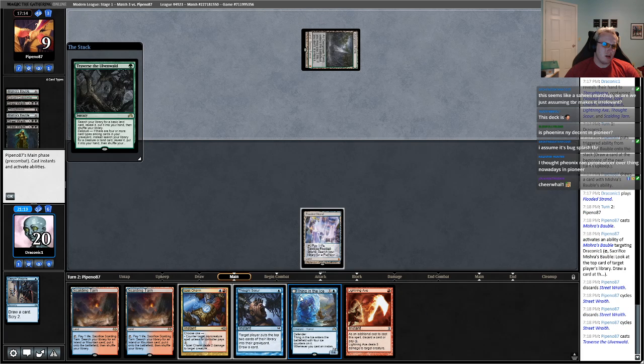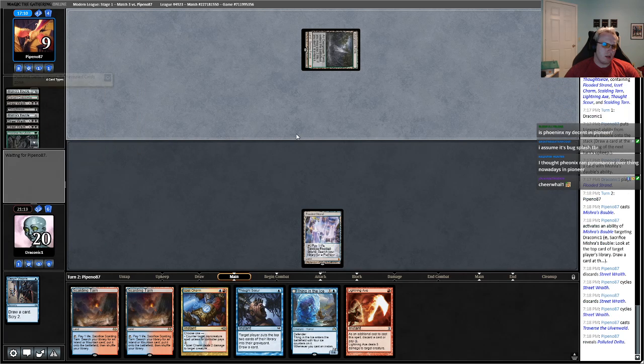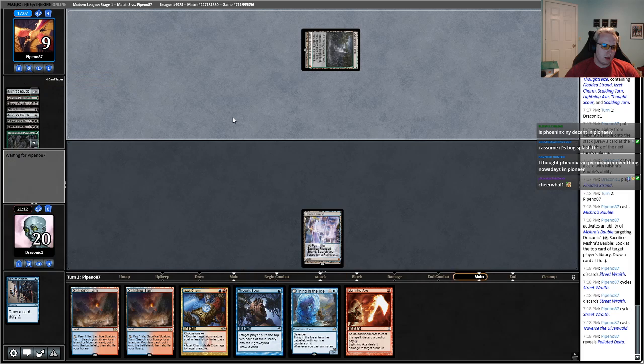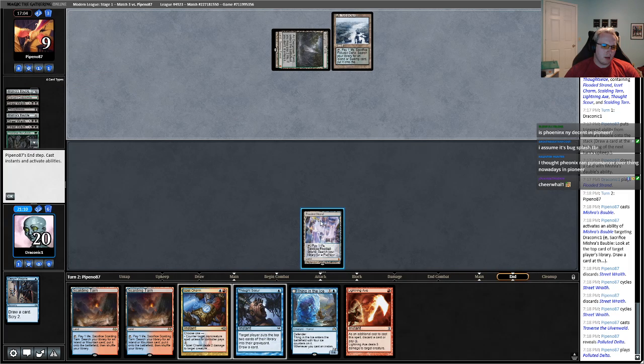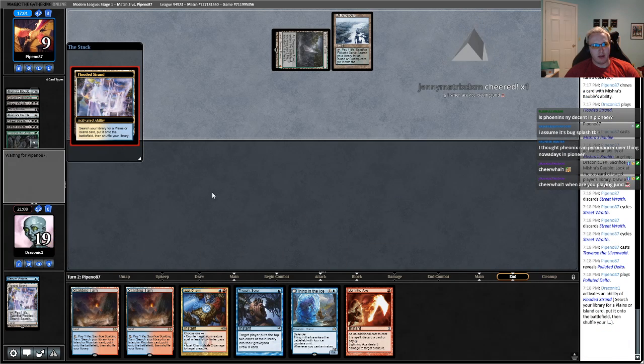Traverse. Okay. Polluted Delta. Okay. You gonna play your Polluted Delta? What the hell? What is with my opponent and just not playing their lands that they go grab?